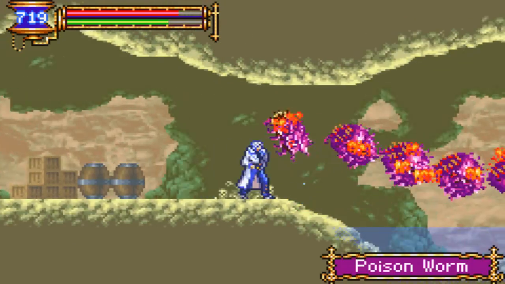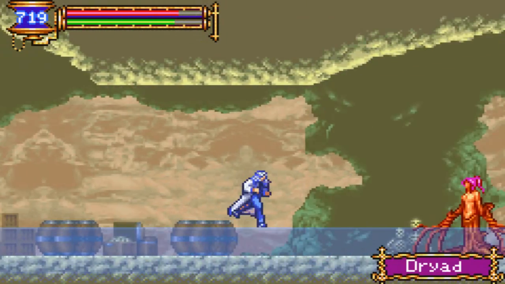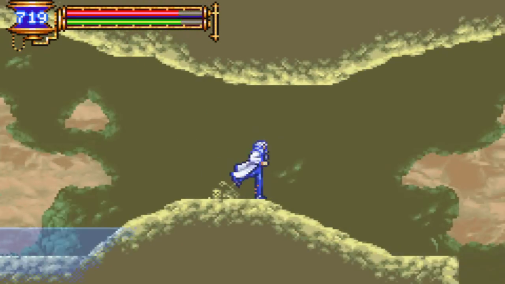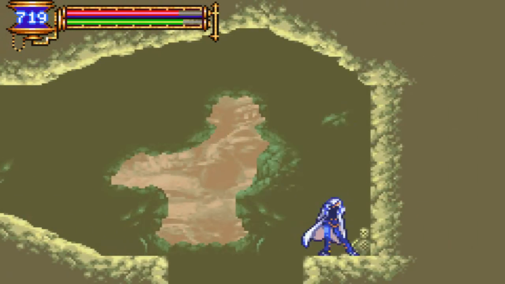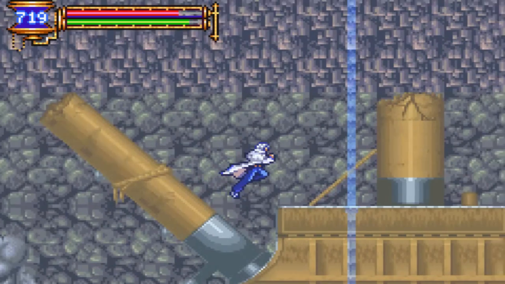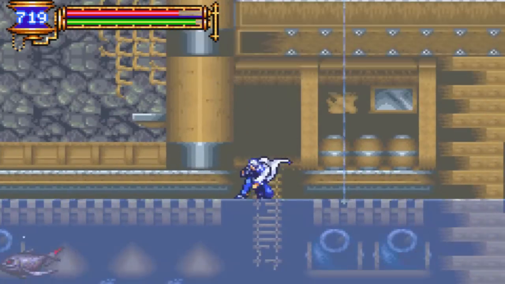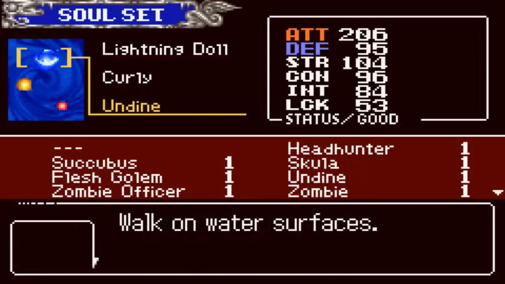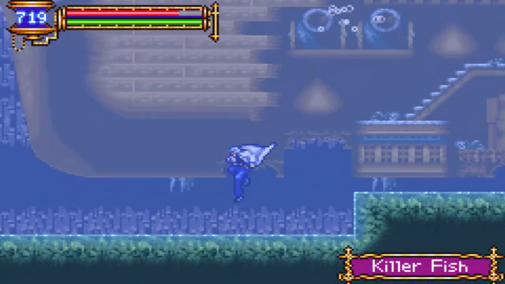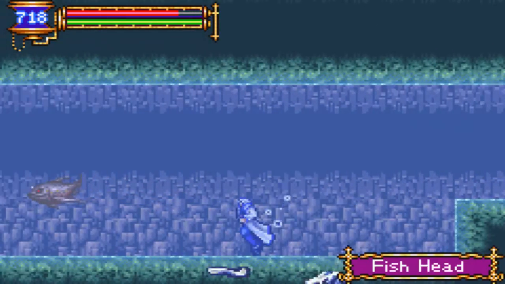And I'm starting to feel like I'm at least mildly overpowered for where I am. Oh good, I didn't take that hit. Wow. I'm quite amazed. And it's a boat! Okay, and we need the Skula Soul. Lol, killer fish. Like, level 1 enemy. Or, yeah, about a level 1 enemy.